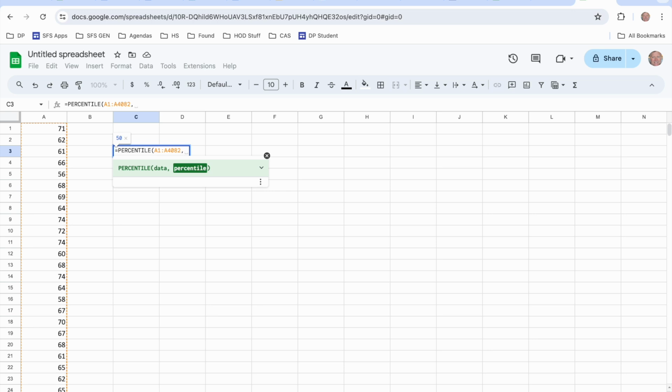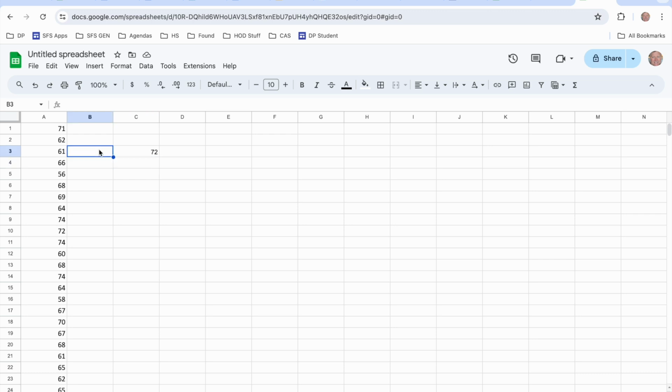So if I'm looking for the 95th percentile, I would put 0.95 and then I'm going to put an end parentheses. So it's the data, so the beginning of the data to the end of the data, comma, and then the percentage as a decimal. And then I would hit enter. And you can see that the 95th percentile of ear length is 72 millimeters. So that would be 7.2 centimeters.